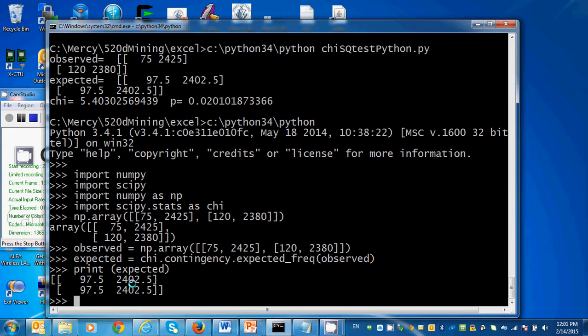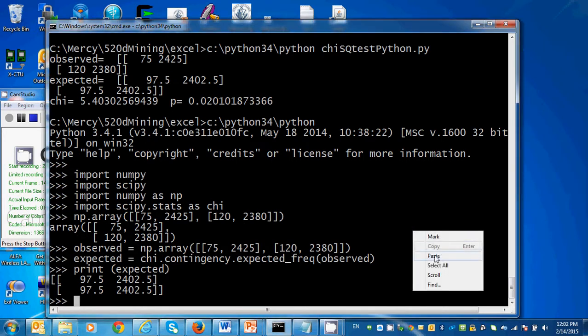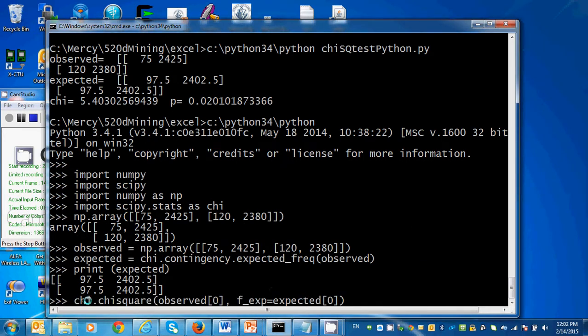After this, then we need to run the chi-square program. All right? So that is called here. There's a chisquare.